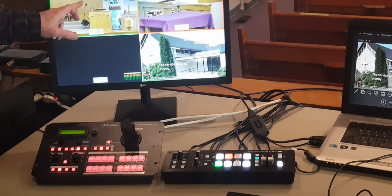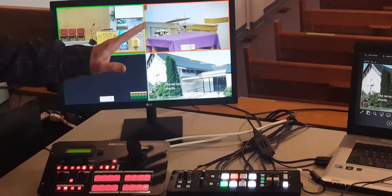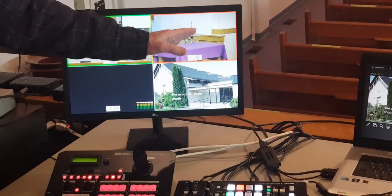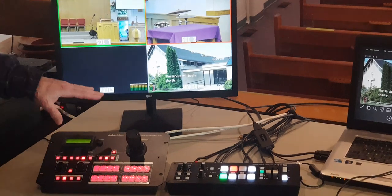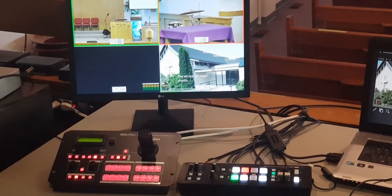Green is always the thing that's in the preview that's going to go next. So what I try to get into a habit of is knowing where I am at any given time and knowing which camera I'm going to go to. The one thing that you want to make sure you're doing, and I'll get into the PTZ controller next, it's very important not to move the camera when it's on. Unless you're moving it very slowly.